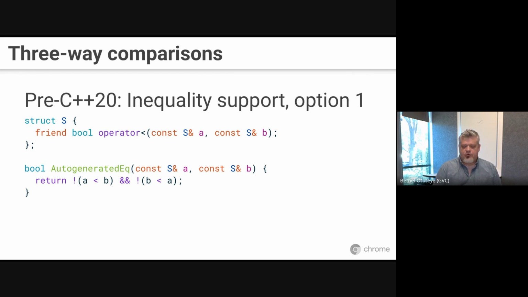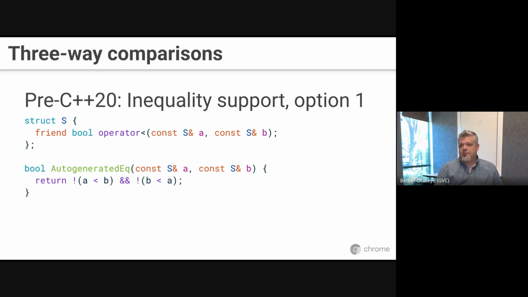So to support these pre-C++20, you have 2 imperfect options. The first option, well, maybe not bad, but imperfect, is that you just define operator less than. This is kind of the most common route. If you've ever looked around code and you've seen people define anything more than equals and not equals, often they'll just define, say, equals and less than. And they'll say something like, oh, we need less than so we can stick this type in a map, or so that we can pass this to some algorithm that wants this.